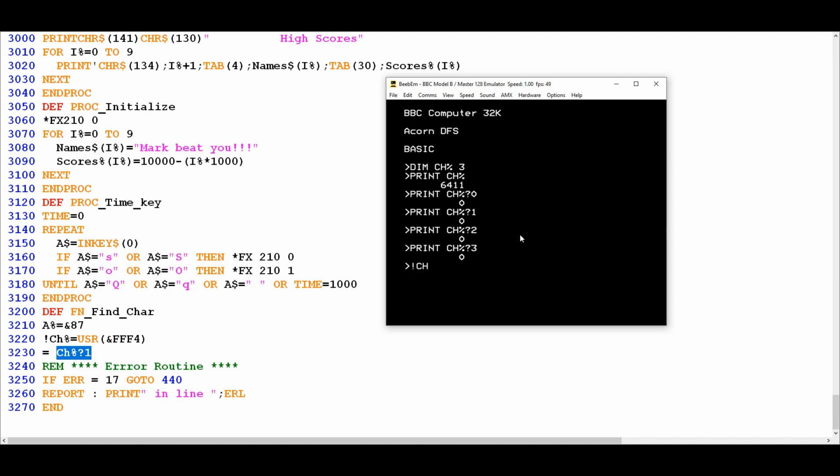So what I can say is I want to poke into the memory address that I've reserved a set of values. Now, this actually is done using hexadecimal typically. And in BBC Basic, if you want to specify that the value that you're giving it is in hex rather than in conventional decimal, you just put the ampersand. And then what I could say is, okay, I want to put values of 1, 2, 3, and 4 into my 4 bytes of reserved memory.